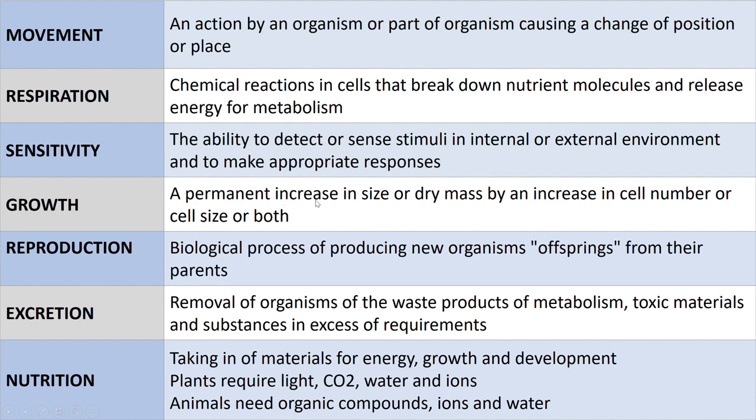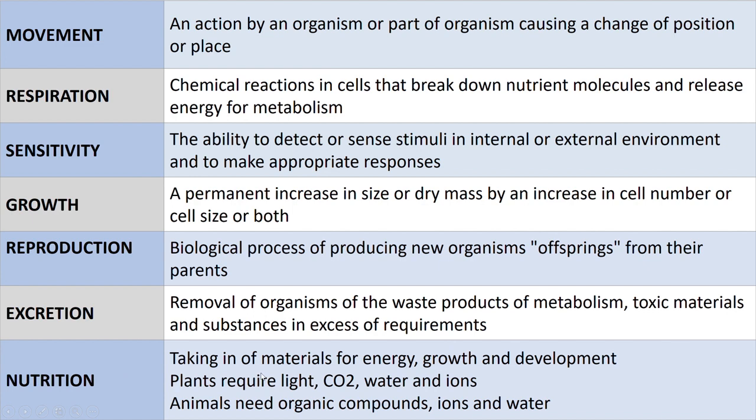Growth, it's the permanent increase in size or dry mass by an increase in the cell number or cell size. Reproduction is a biological process of producing new organisms which are offsprings from their parents. Excretion is the removal from organisms of the waste products of metabolism, the toxic materials, and the substances that are in excess that we don't require in our body.